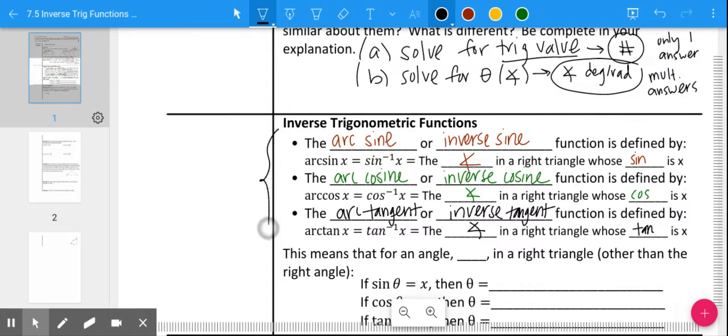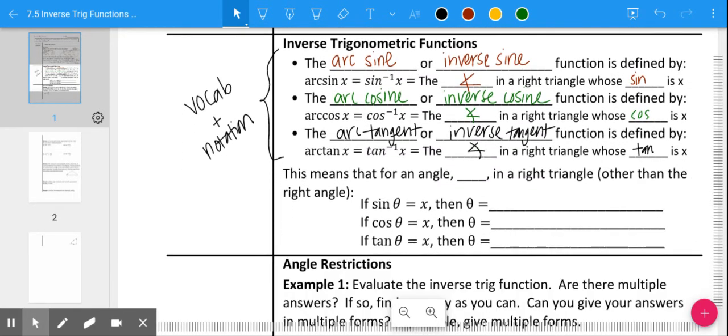These little bullets here are intended to be some vocab words that you need to be familiar with, and also to give you some notation that you need to be able to understand and write and use fluently. So make sure that you've got all that down and you're comfortable with that, because we're used to seeing inverse sine, or calling it inverse sine. We're not used to arc sine, and textbooks can use either vocab. So you want to make sure you're very fluent with both of these.